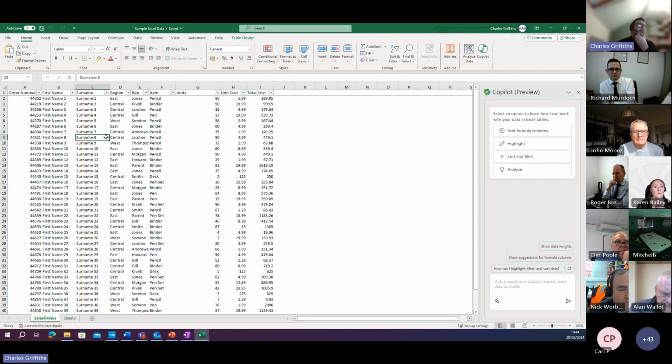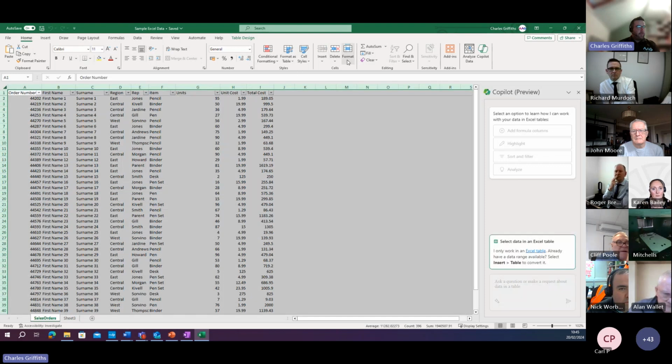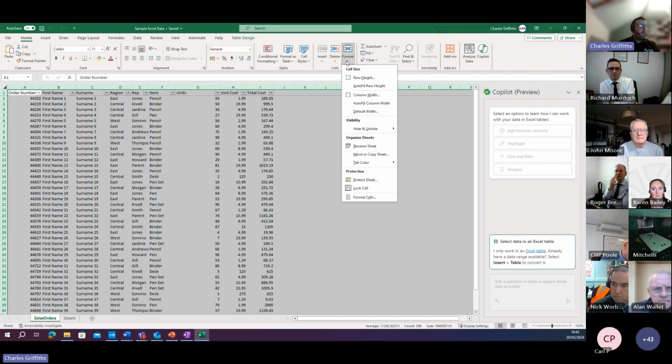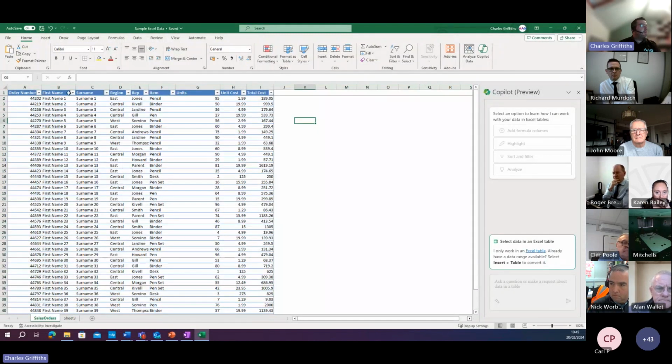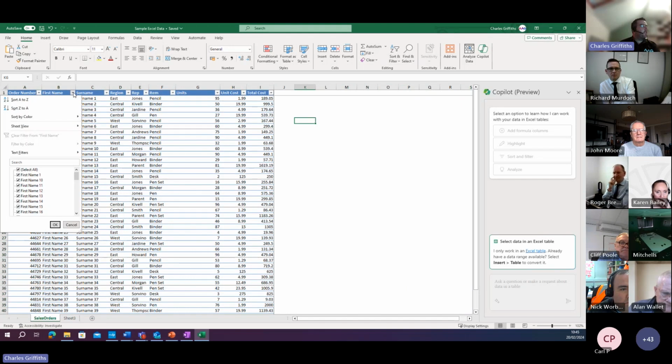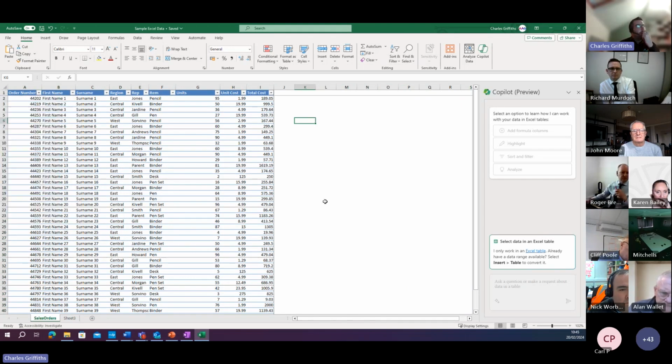Now, if you're using Copilot within Excel, one of the things that you have to do is make sure that any Excel data is formatted as a table. Unless it's formatted as a table, Copilot won't work and won't be able to analyze the information. It's really quick and easy to do if you've not done that before: if you just click on format as a table, you'll see very quickly it changes the color based on the format that you've set, and it will automatically give you the filters at the top, so that you can organize and be selective of data.